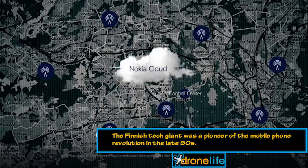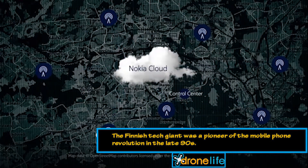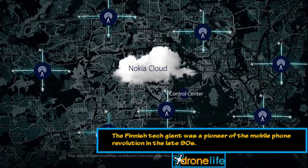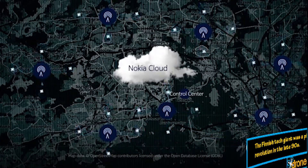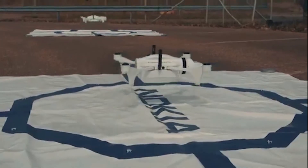We do that by connecting a fleet of drones to a global cloud network, and in this global cloud we have smart applications for video analytics, autonomous flying, and other tools to help the operators quickly make intelligent conclusions and translate that into actions to solve the situation at hand.